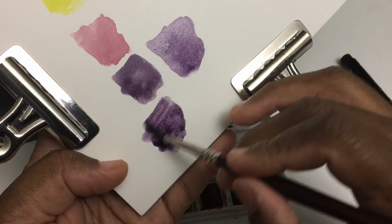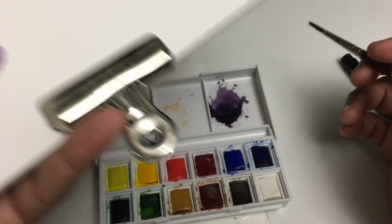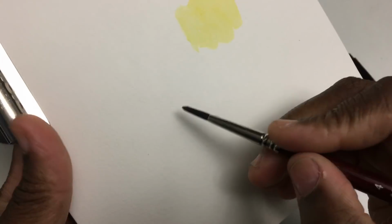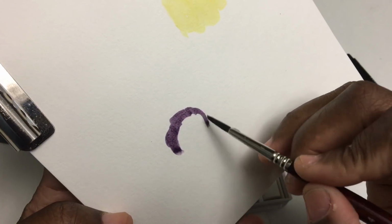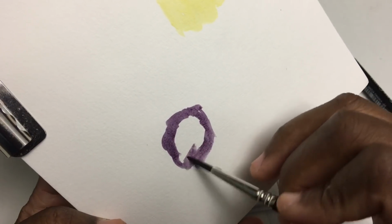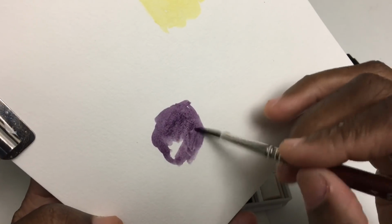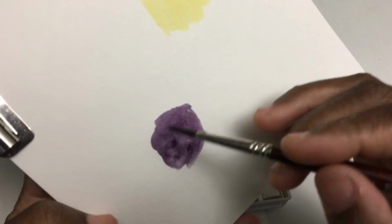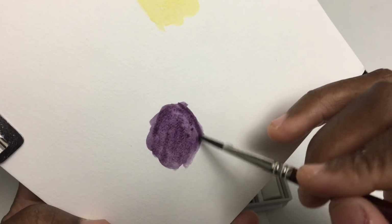I'm also going to get, because I have this new setup, a new wire for the mic. Let me try to see if I can do a quick monochrome fruit for you guys. Oh, I should have sketched that out first, but that's okay. I'm not really an artist. I'm just going to do a little bit of an abstract sketch with this, since I have so much of this color here. And it's also a little bit easier to get clean washes if you have enough pigment from the start, rather than if you try to go back and clean it up. But anyway, I'm just going to do this here.